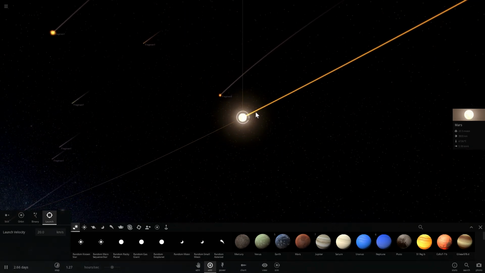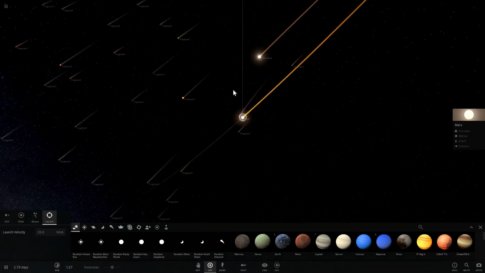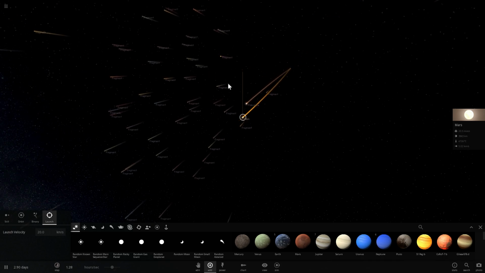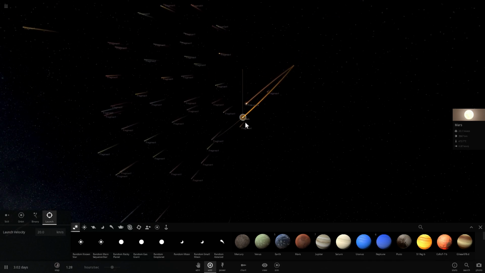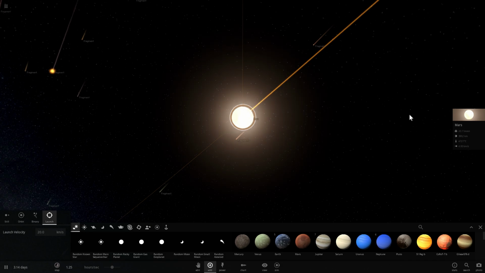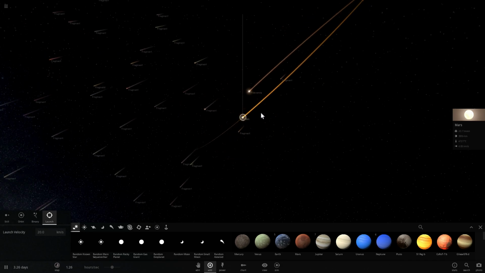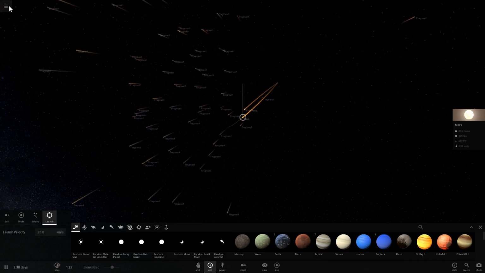Now, there is a hypothesis that says that maybe this is what happened. Maybe the object just kind of scratched the surface, a lot of fragments flew out in the outer area, and then this particular object settled as the moon. So maybe this is how the moon was formed, but most scientists don't think it happened this way.